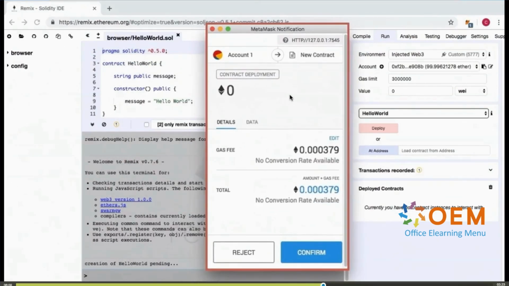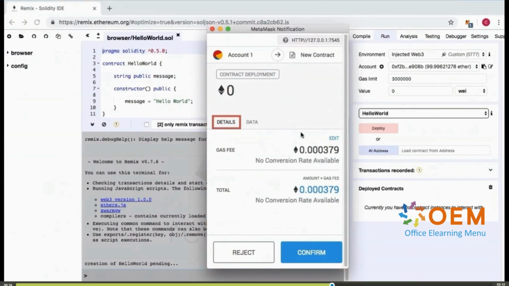So I had it on a different screen. So I'm just now going to drag it here. And we can see that the details of the transaction can be specified in this interface. So we are currently in this Details tab, where we can see that the gas fee for this transaction is available, and the total field specifies the total value of Ether making its way out of your account. In our case, we are only incurring a gas fee and there is no additional Ether transfer taking place.